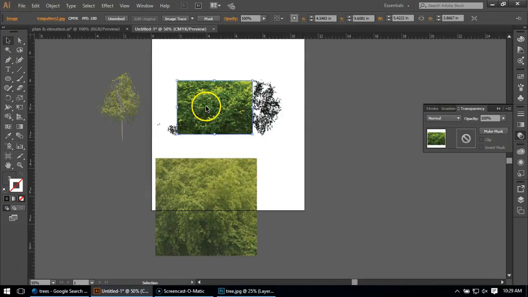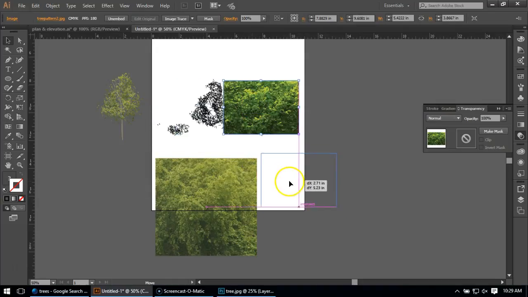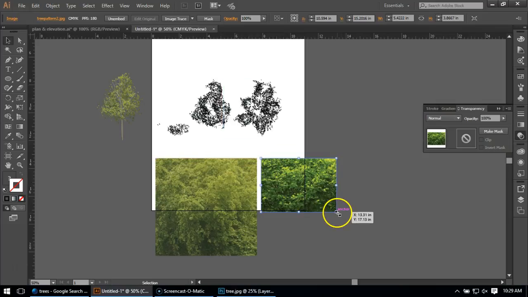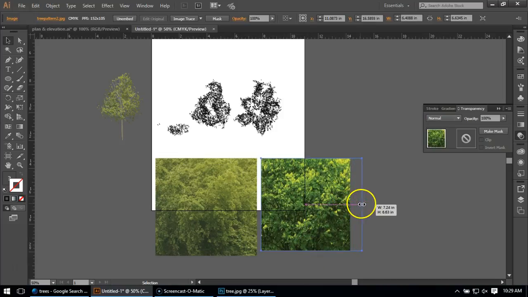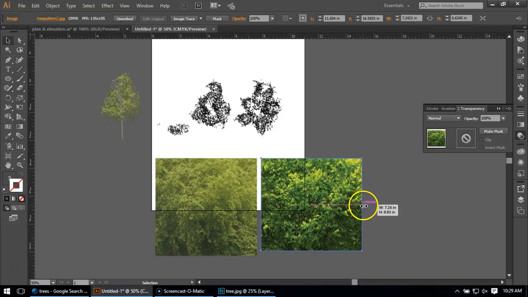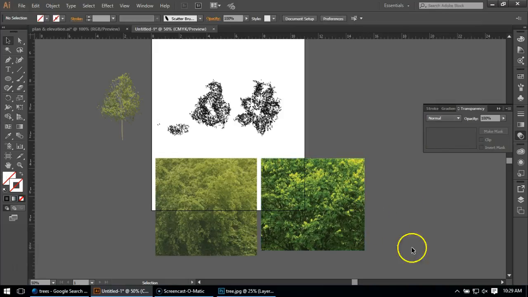Again, you want it to be bigger than the patterns you're working with. This one might be a little small, so I might just grab it and make it a little bigger to make sure it fits. If I made it the same size as my original, I can do that. And again, proportionality doesn't inherently matter too much, and that's how you do it.